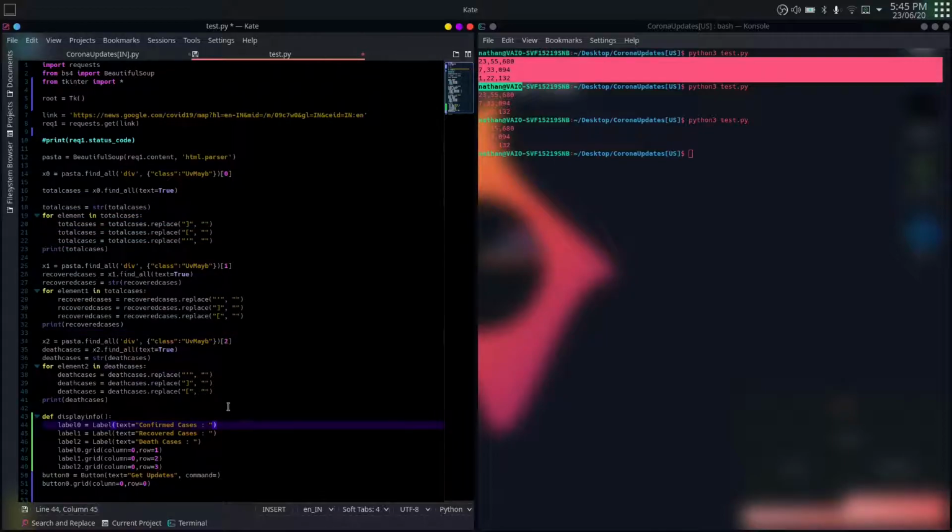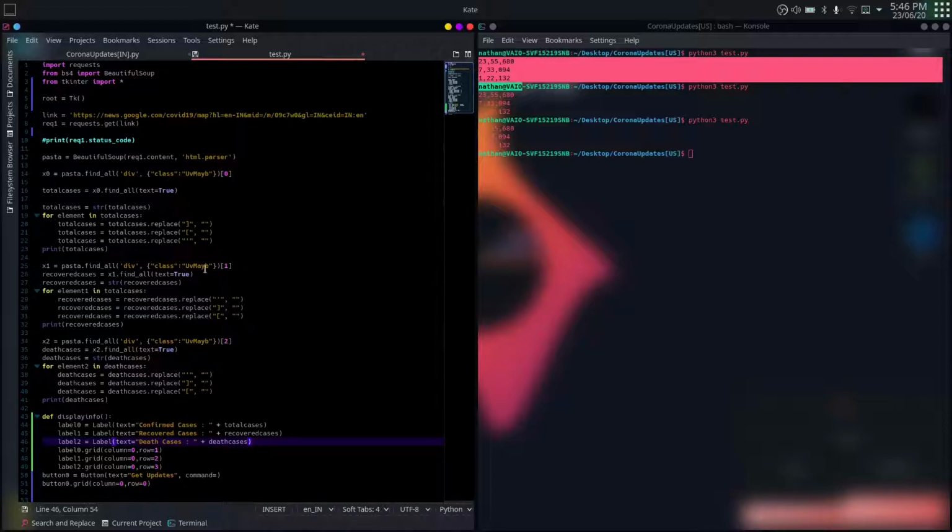So now all we have to do is just append it, or I think it's called concatenation, when you add 2 strings together in Python. So that would be just total cases, as simple as that, using the plus sign in the recovered cases, and using the tab key for shortcuts.